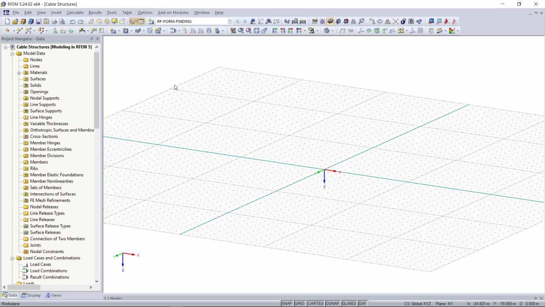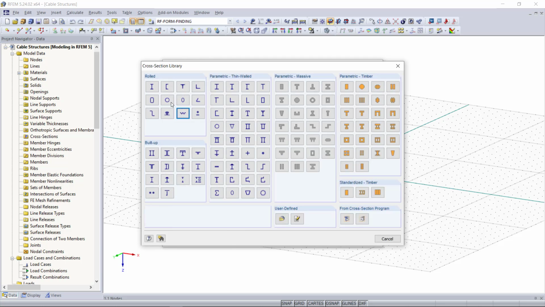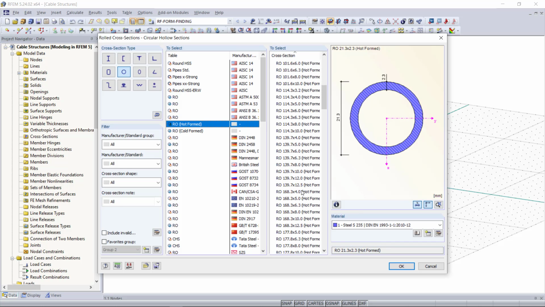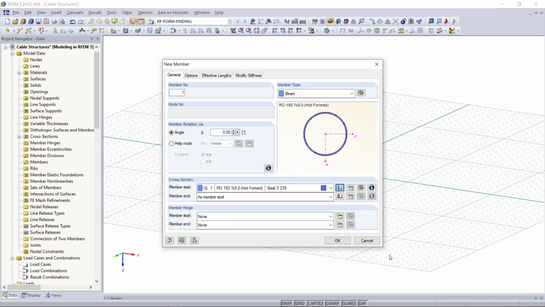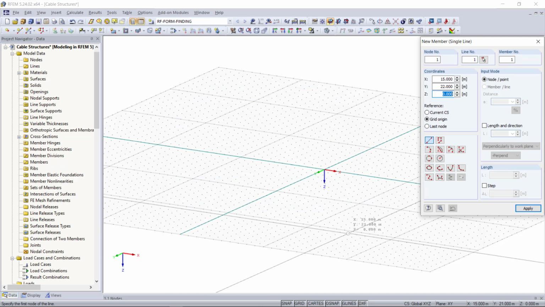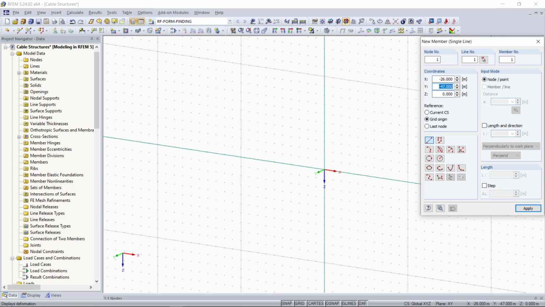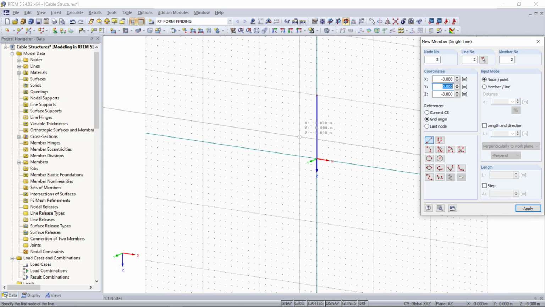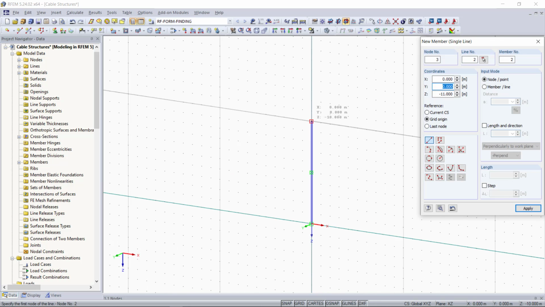For that, we choose up here in the toolbar new member, and as cross-section we can set, let's say, a rolled cross-section, this one here. The material we can keep as steel. Our mast will consist of 2 parts or 2 members. The first one will be 10 meters, and the second one will have a height of 8 meters, so in total we have a height of 18. For an easy way to create the member, we can change up here the work plane to this XZ plane. The first node of our first member will begin here in the origin, up to 10, then the second one with a length of 8 meters.